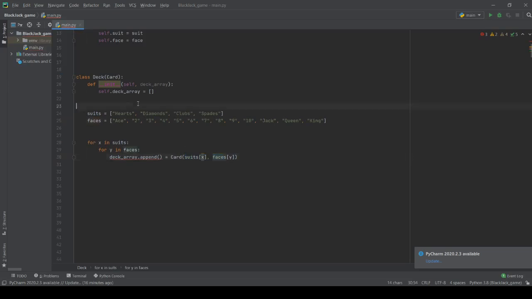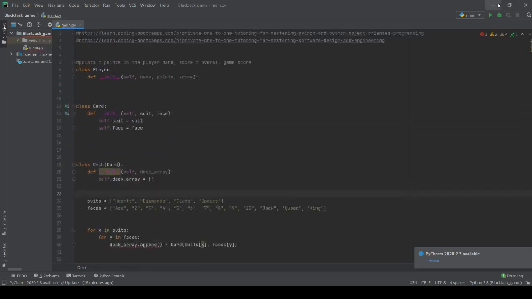So this will create the initial cards for the deck.